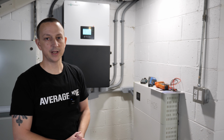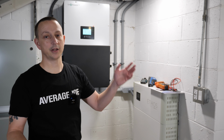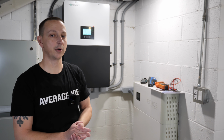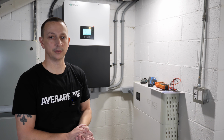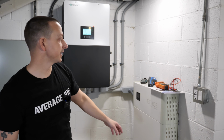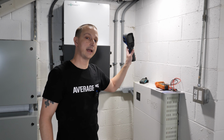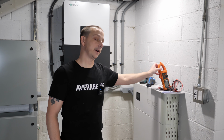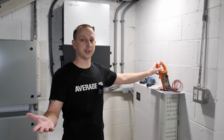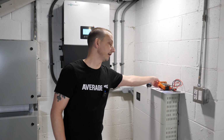All right, typically what I do next is I go around my entire house to show you what is being powered. And then after that, we're going to throw some big loads on it. One of those loads, I'm actually going to do a whole load of laundry. I'm going to do the washing cycle and the drying cycle. Also during this test, over here, I do have a sound meter or SPL meter. I have a thermal gun right here. And then finally, I have a voltmeter, which we can test voltage if we need to. And we can also test amp ratings, okay? All right, let's get to it.